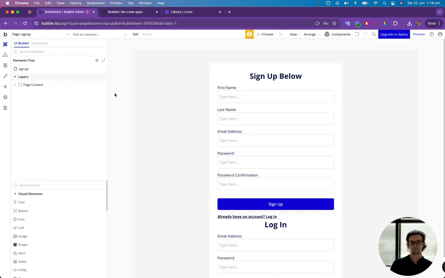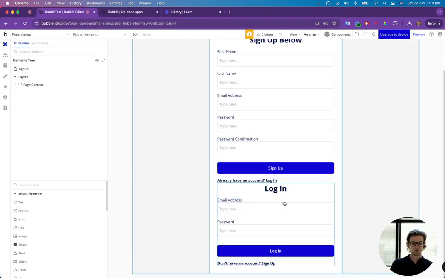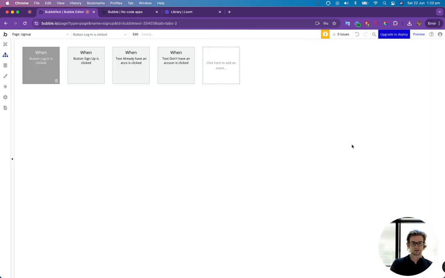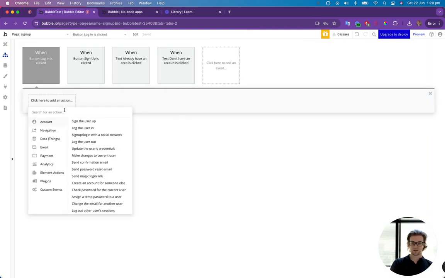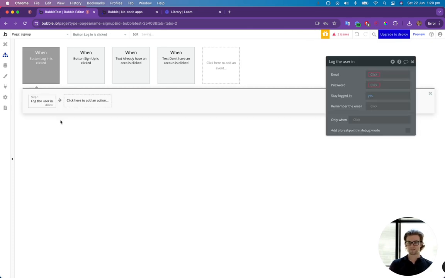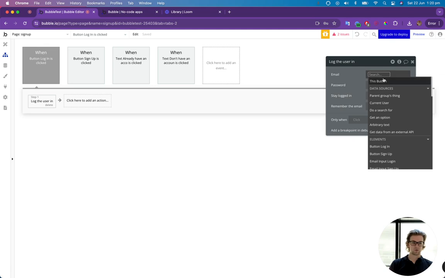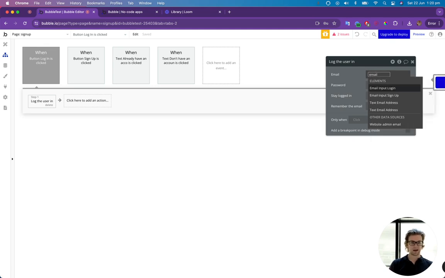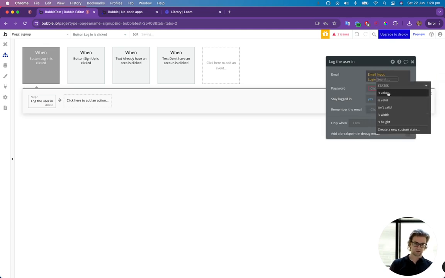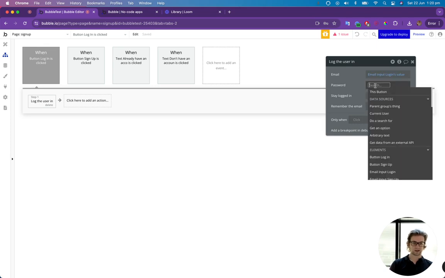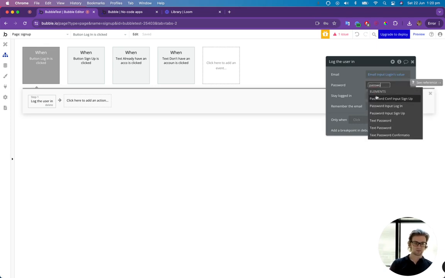Now we need to do it so they can log in. So what we want to do is go to the login button, click Add Workflow, and we want to say log the user in. And here what we want to put for the email is email input login. So again, don't confuse it for the sign up. We want the login, and the same thing for the password.